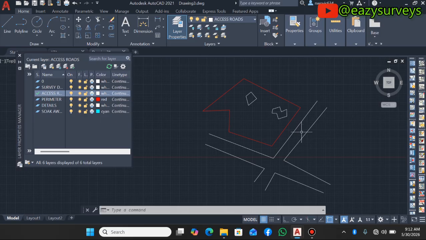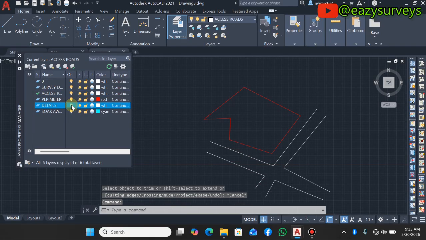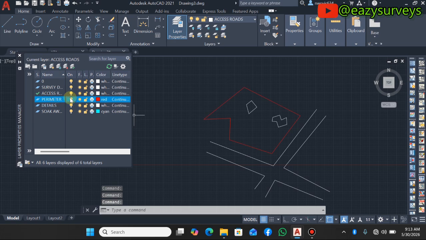I can decide to turn off any layers of interest. For example, if you click on this visibility, you can see the layer for the details is turned off. And if it is the perimeter that is interfering, you can just turn it off and work on others.